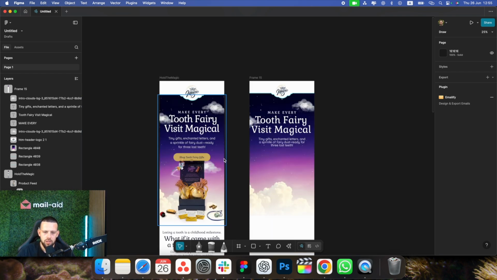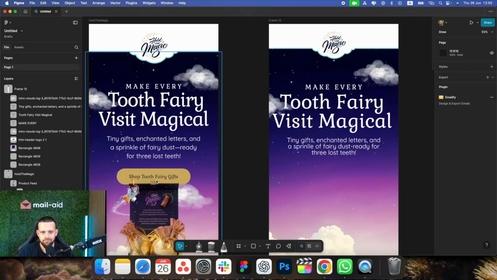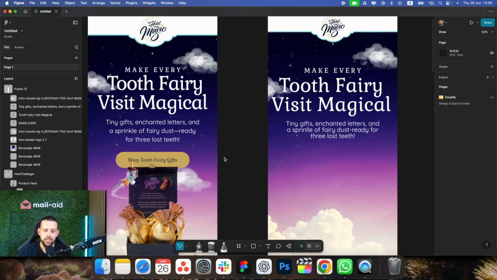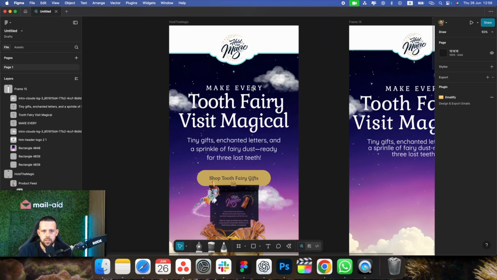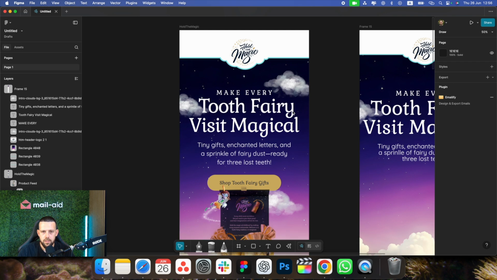So let's move on to the call to action button. This is one of the most important things. By the way, in most of your emails, and by most I mean 99+%, you want to have a header text, subheader text, and a call to action in the above default section. The above default section is basically something like this.